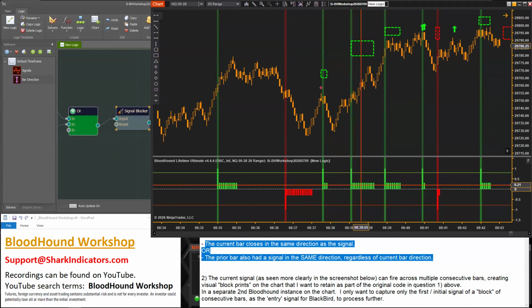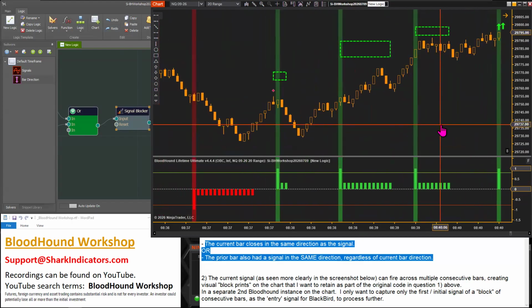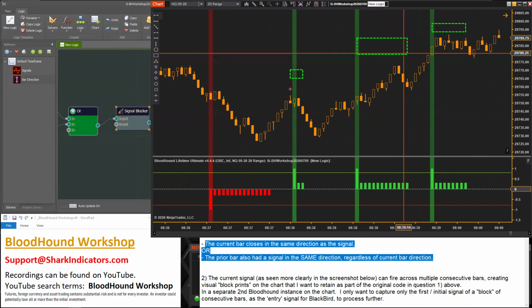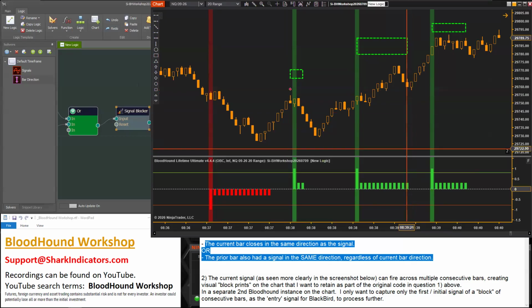And if you look, it matches up with when the signal blocker turns off. If we go one bar after, let's zoom in so we can see this a little better, the long signals last until this bar, and then on the next bar those long signals go away, but also the signal blocker stops blocking. And so the next long signal is free to get through.